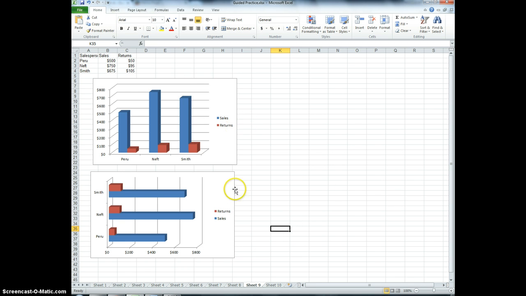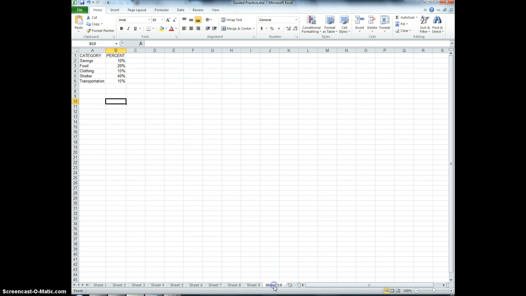Pie charts, on the other hand, we're going to move right into the last activity of inserting pie charts. Let's go ahead and make sure that sheet 10 is our active sheet. Pie charts are a little bit different. We're going to use that technique that I've been showing y'all throughout this unit of highlighting data, clicking the control key, and then highlighting another group of data. All right, so again, sheet 10 should be your active sheet.